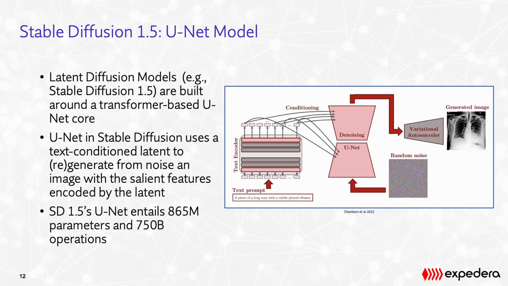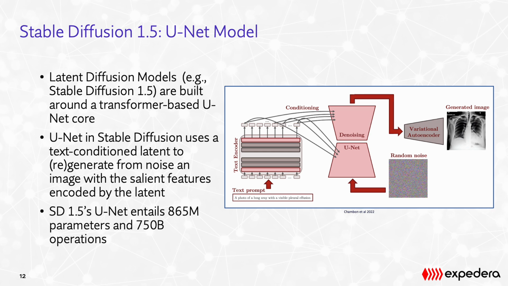So let's take a look at one of the common problems for these models. And this is a problem that you can see really in most neural networks as we continue to reduce the number of parameters on a layer by layer basis to reduce the amount of weights that we need to handle. And as we try to optimize in every different way, we start to see a very specific kind of problem come up. So we're going to use Stable Diffusion 1.5 as our little guinea pig to show the concept, but this is going to be true across many kinds of models, and it'll just manifest slightly differently in each one.